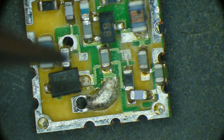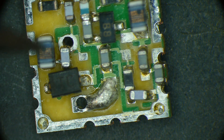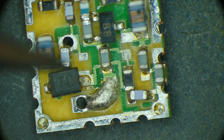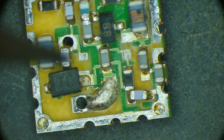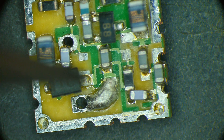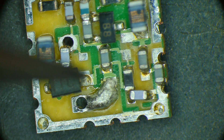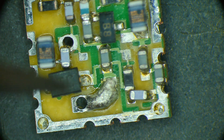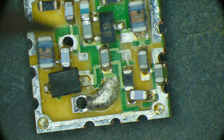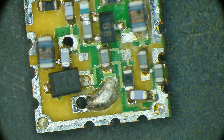If the output is over here then this must be the input, and the input goes through an inductor and a capacitor. There's this funny thing here - maybe that's a ferrite or another capacitor. But it goes to ground. We know this is a big ground blob, so this side is ground. Wait - there's a ground here and a ground here, so one side of this goes to ground and the other side goes to ground. So the input just seems to go to ground, and it doesn't make any sense to me.